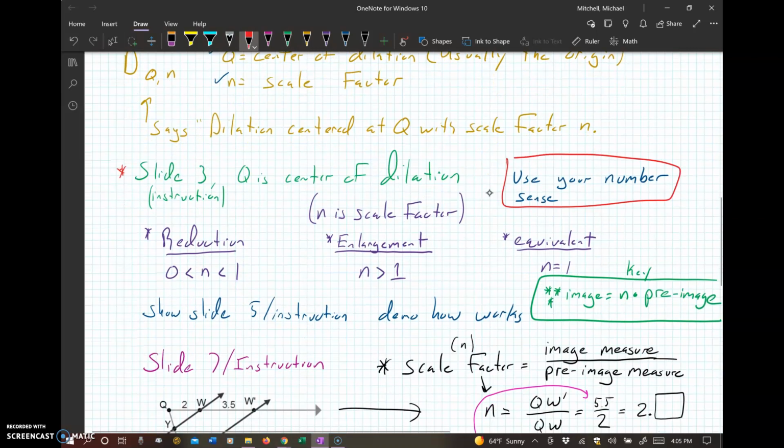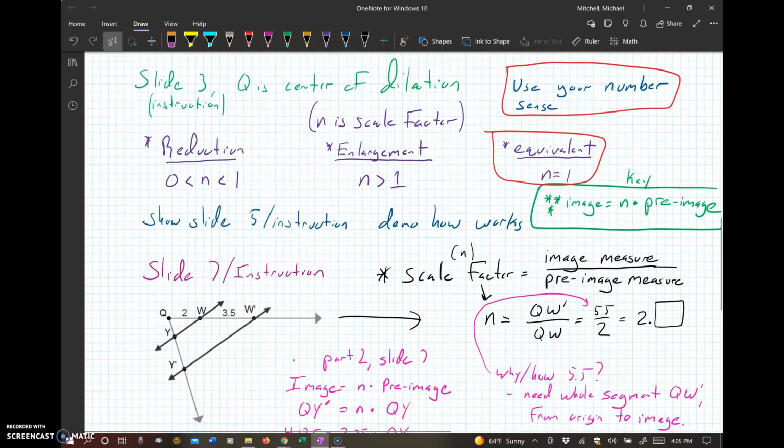You will be using some number sense in here. Remember, reduction, enlargement. If you're doing a reduction, you should get something smaller. Number sense won't tell you if you got answers right, but it can definitely tell you when you got them wrong and have simple fixes to do. A reduction is when N, our scale factor, is between 0 and 1. We get an enlargement when N is greater than 1. Now we don't use it a lot in here, but if we use N equals 1, we get an equivalent shape. It ends up being the exact same shape.